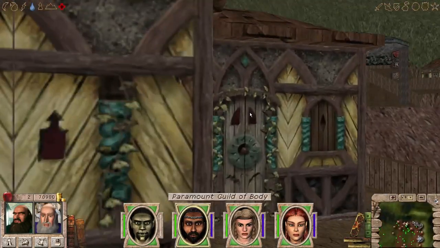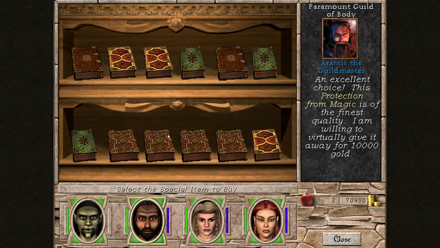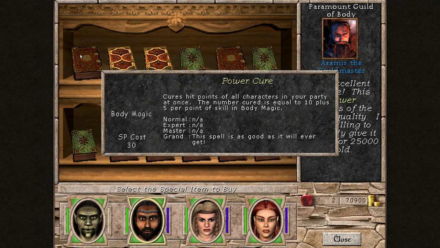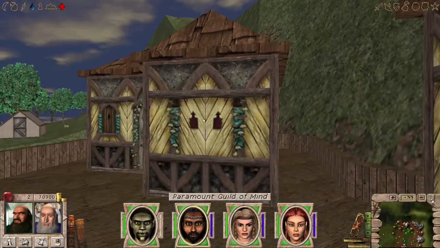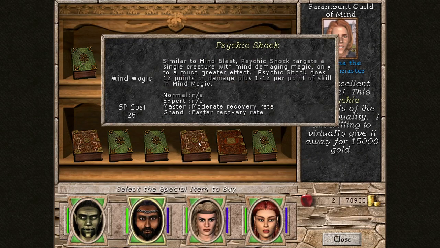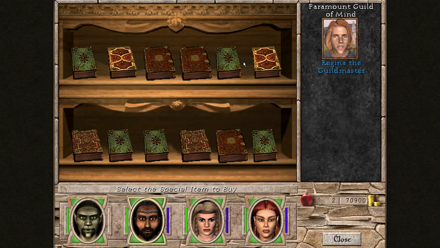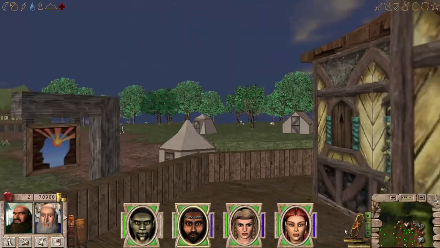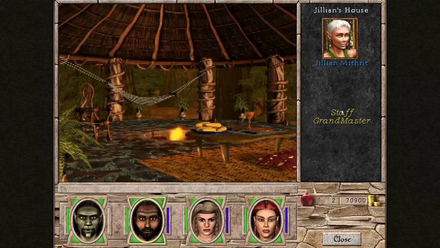Let's see what's in here. The Guild of the Body welcomes you. Power Cure. Can't wait to get that. That's a level 4 book though, so I can't use that yet. Let's have a look here. The Guild of the Mind welcomes you. Okay, nothing in there that I particularly want. So let's try here. Staff Grandmaster.